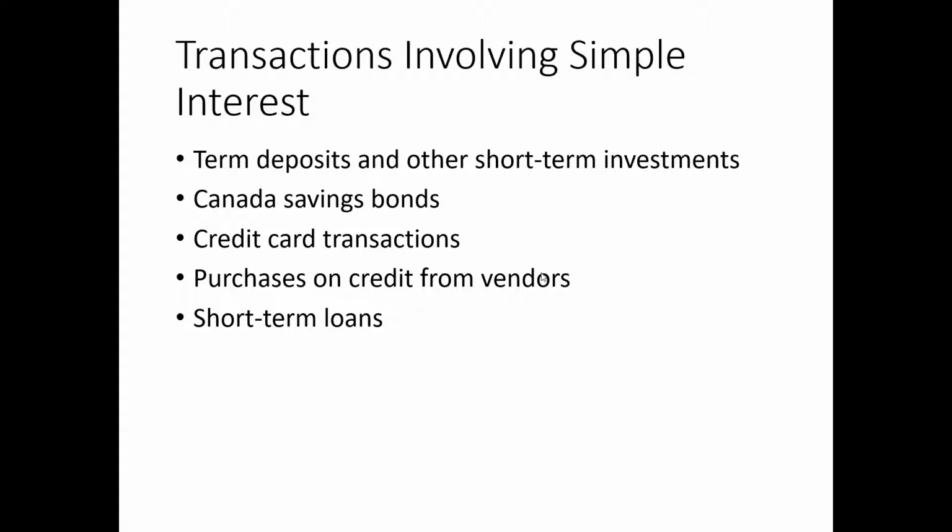So a couple of examples are listed on the slide there about examples of simple interest. Term deposits, short-term investments, GICs are a form of term deposit. Those all involve simple interest. Other ones, Canada Savings Bonds when they used to be around, were examples of simple interest. Maybe they come back. Government is borrowing so doggone much money, they may have to squeeze it from everywhere.